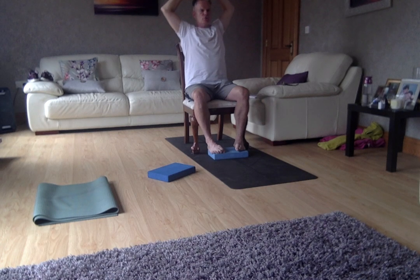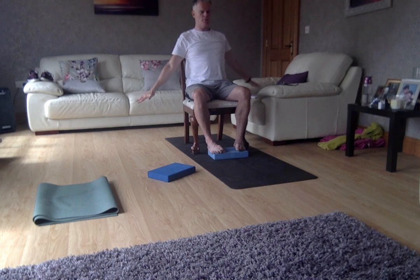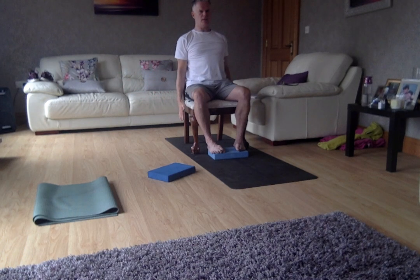And then exhale, stretch it away again, right up. And then letting go of the hands, coming right down to the side, way, way down to the side. Really good. Breathing in, breathing out. Now see if you can take hold of the side of the chair, really press it down, and getting a good grip of the chair and getting a big opening in the chest.